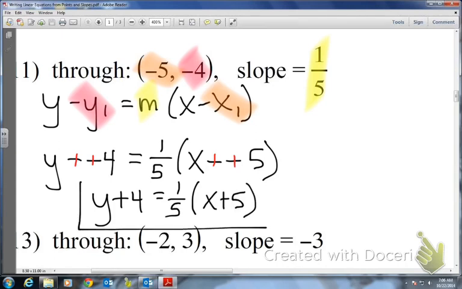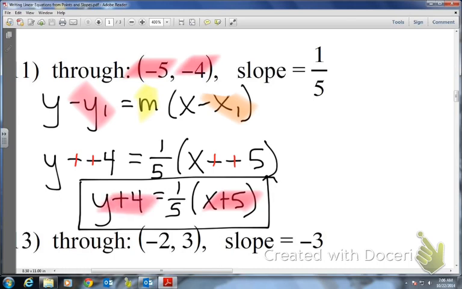So I took that point, and I took that slope, and I wrote the equation in point-slope form, which is what you see here. And again, notice that these are opposites. So if I erase what I highlighted up here, I want you to notice that this was a -5 and down here it says +5. This was a -4 and down here it says +4. So when you're doing point-slope form, you always have to remember that it's always those opposites. Alright, so go ahead and take a minute to write this one down, and then we'll do our last example together, and I'll give you guys some time to work on this during class today.